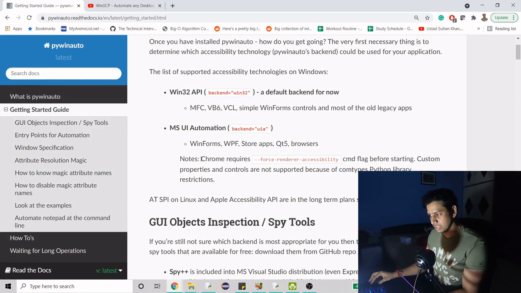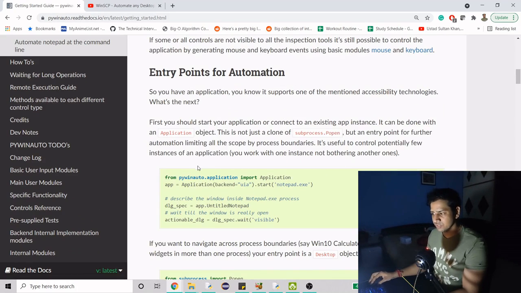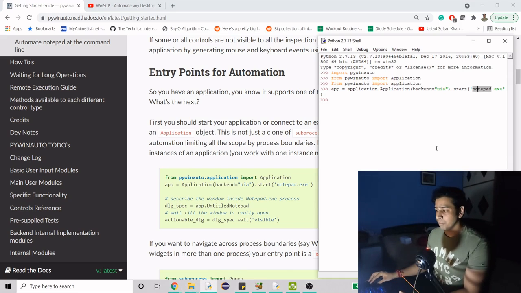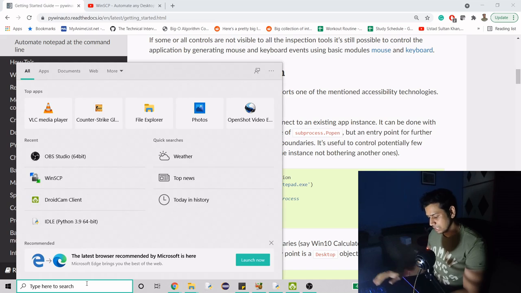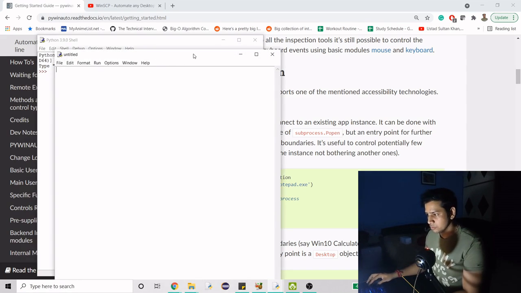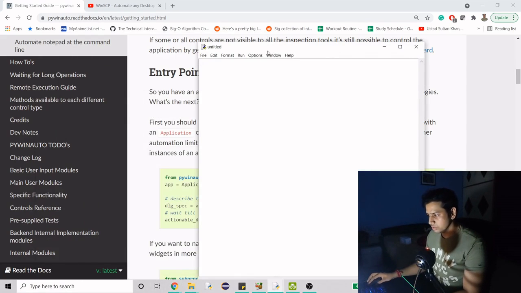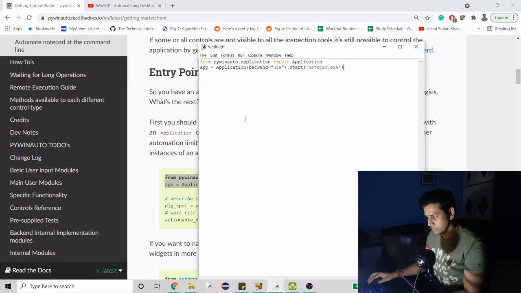So for Chrome, you have to do something specific. Now I have created a video specifically for Notepad, which you can have a look at in the channel. You will find it. But Notepad is really the basic part of this automation, which we are not going to do. But just because I have picked this topic, I'm going to do it, because why not, right? So let's copy these two lines which we have already covered. Let's not waste any time.